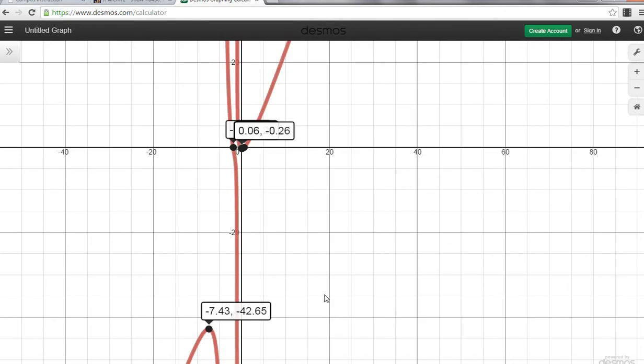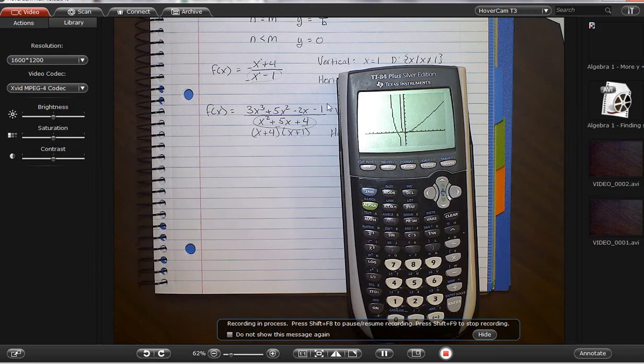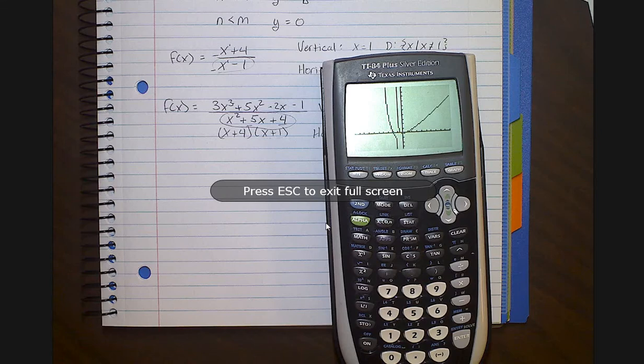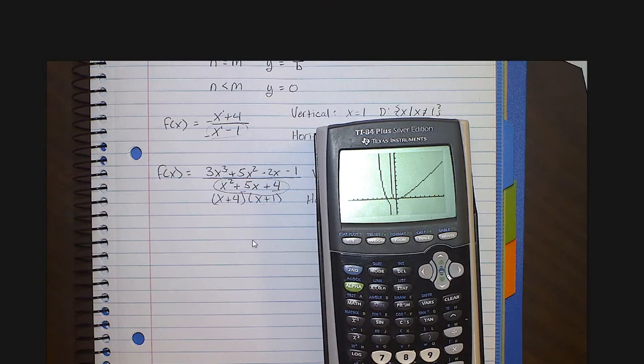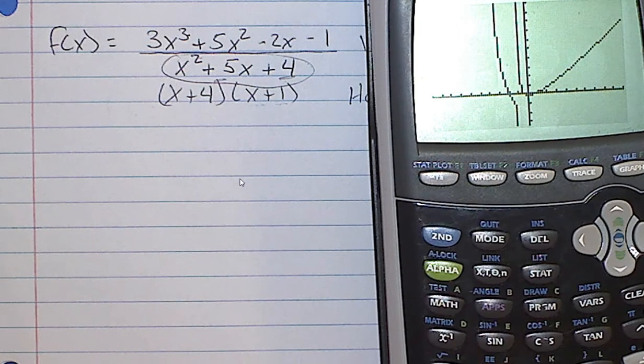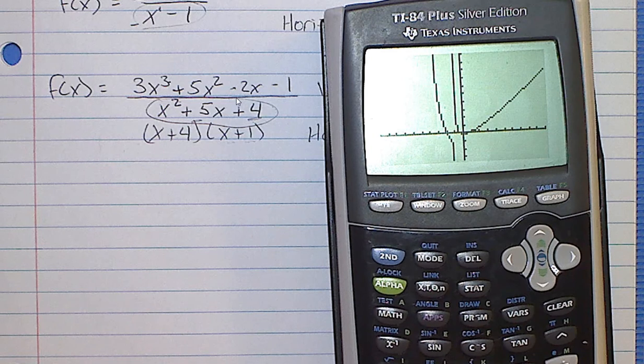Okay. So there's one more example I want to show you here really quickly, and then I will cut you guys loose. The big thing about this last problem is it looks scary with all that junk in the numerator, but you don't have to do anything with it. I'm not asking you to solve it. I'm not asking you to factor it. I'm only asking you to see that there's not going to be a horizontal asymptote based on the power of the numerator and the power of the denominator. Does that make sense? Okay. You don't have to do anything to that top.